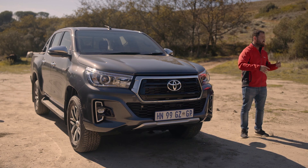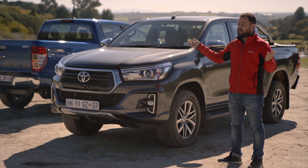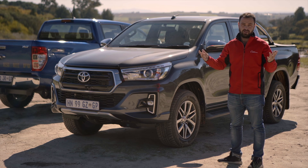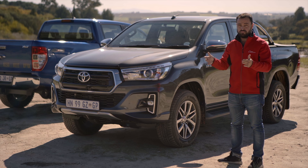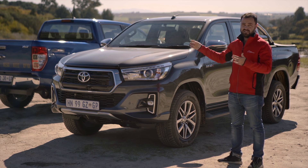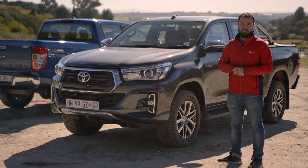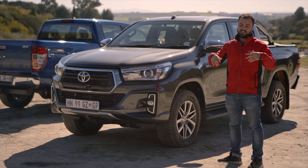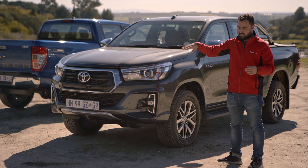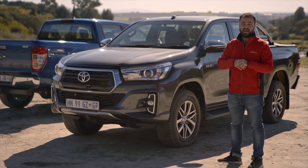While I'm outside the cars, let me tell you one of the aspects which drives me nuts about bakkies. If you live out here and you need to carry sheep around — great, that's what bakkies are for. But most of us live in the city, and then where do you put your stuff? Where do you put your laptop, for instance? You can't put it on the back seat — it's not safe. You put it in the load bed, it just rolls around while you're driving and brakes. I know you can get tonneau covers and those fancy armadillo things, but I'd love to hear from you in the comments below how you've sorted out this problem.